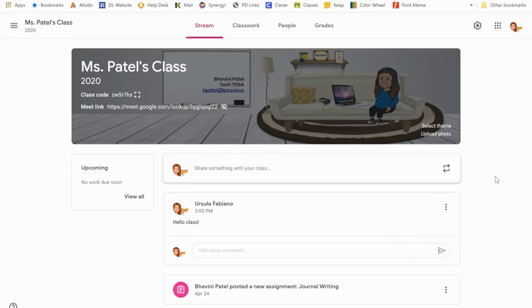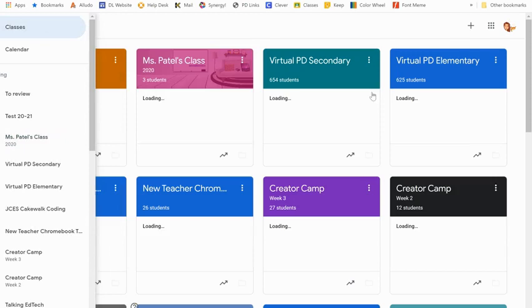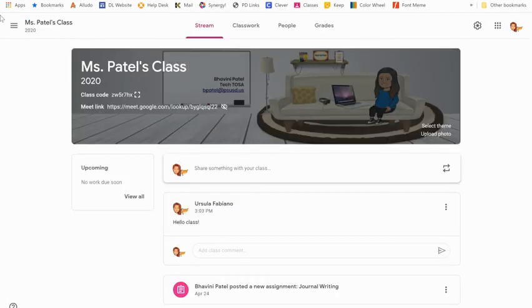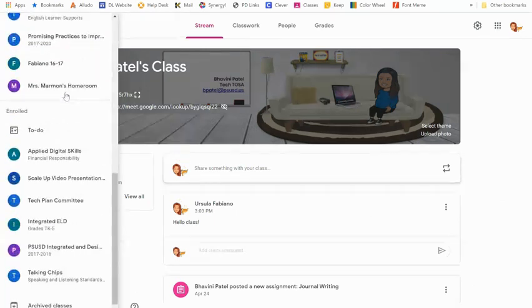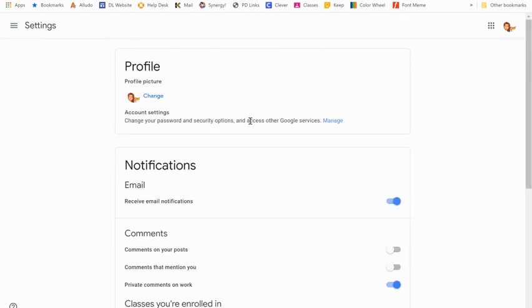All right, last but not least, let's take a look at your settings. Once you're in Google Classroom, if I click on these three lines and scroll to where it says Settings at the bottom, I'm going to click there. If you want to change your profile picture, you can do that here.